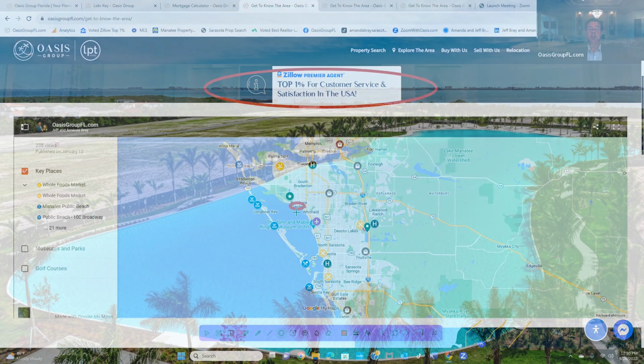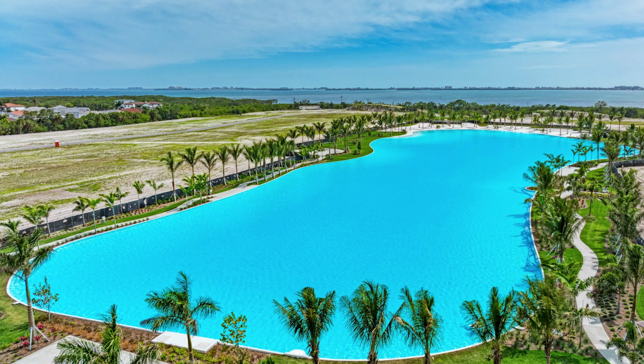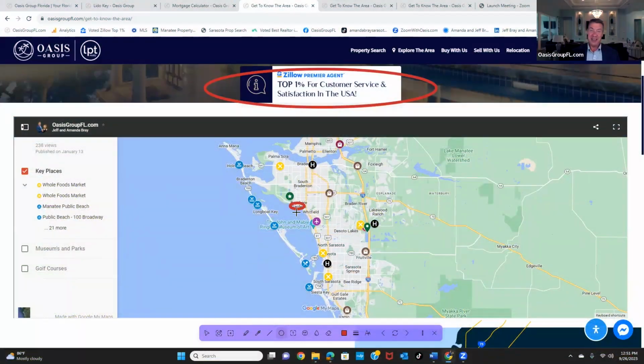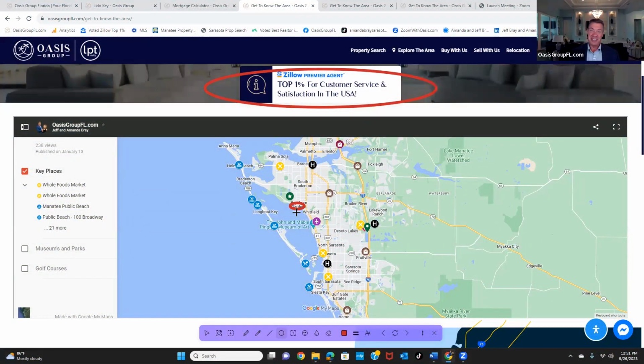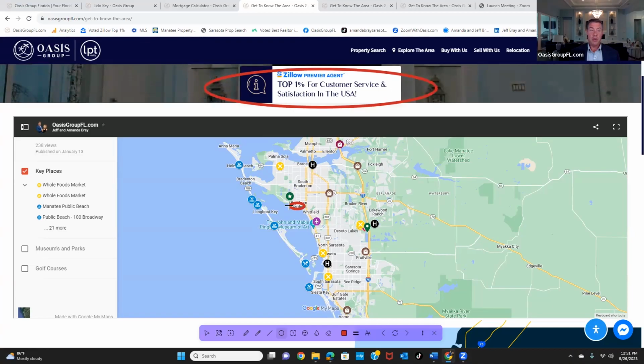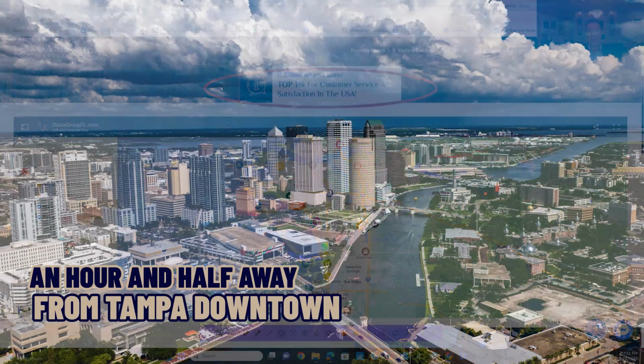And you've got this huge man-made lagoon that's basically a pool. And it's awesome. I mean, they made it right there. Medallion Homes made that area, and you could see it from the drone. It is absolutely gorgeous. And that's for you to use and you will use only. So no one else except for people who live there or associate with the people there can actually use that. So it's absolutely beautiful.